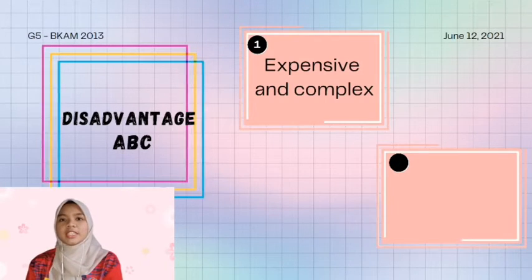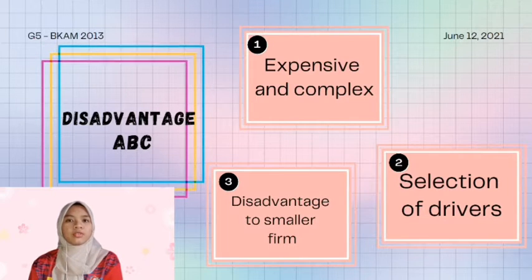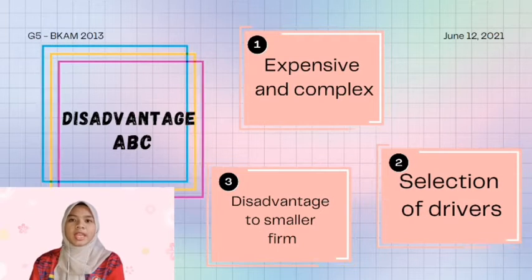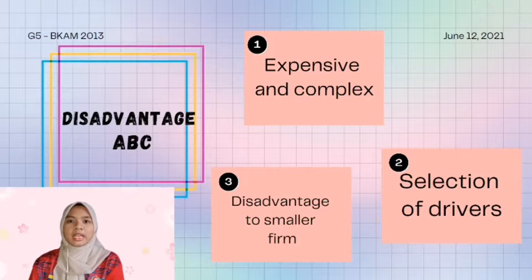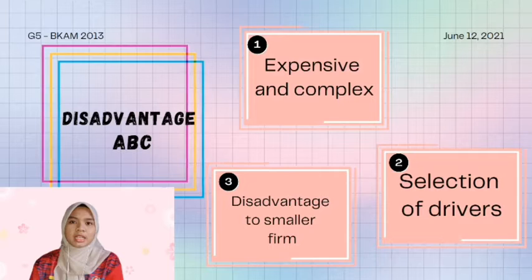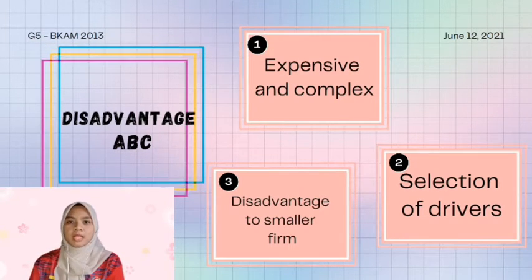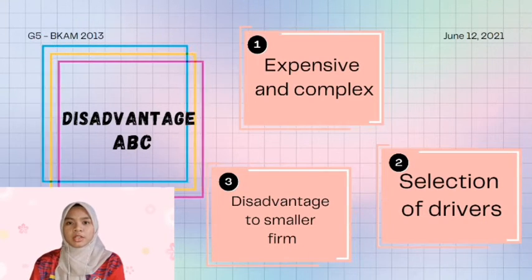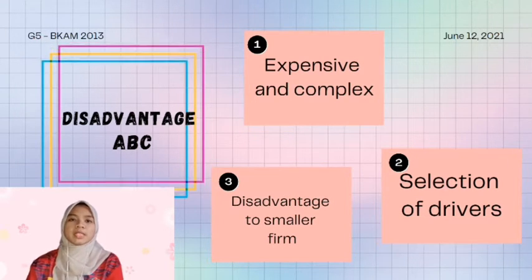The third point is disadvantages to smaller firms. ABC has different levels of utility for different organizations, such as large manufacturing firm can use it more usefully than the smaller firms. Also, it is likely that firms depending on cost plus pricing can take advantages from ABC, as it gives accurate product costs, but those firms who use market-based price may not favor ABC. The level of technology and manufacturing environment prevailing in different firms also affect the application of ABC.